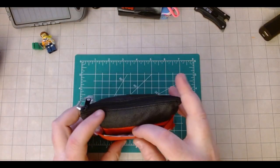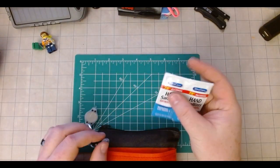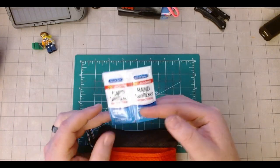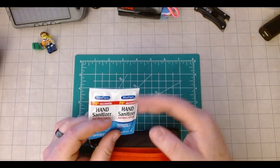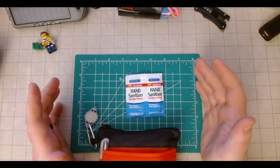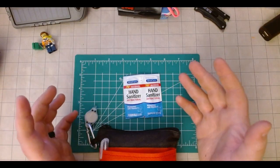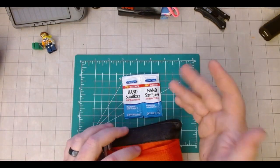On the outside, a couple of quick-access things. One is hand sanitizer — not just to clean off your hands, but if you need to do some first aid or clean some tools like tweezers or a pick, whatever it is. There are two things I usually use to sanitize: either alcohol or fire. So a lighter is also always a really good option. This is another good way to sterilize things you might be working on, or even apply to a wound to help clean it.